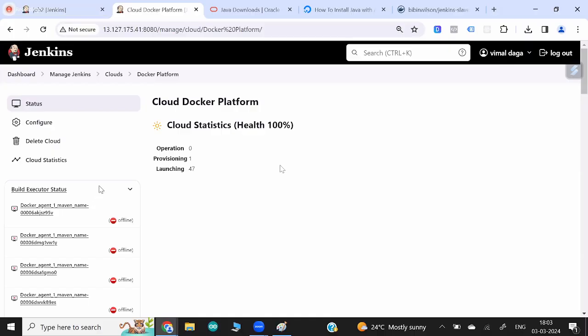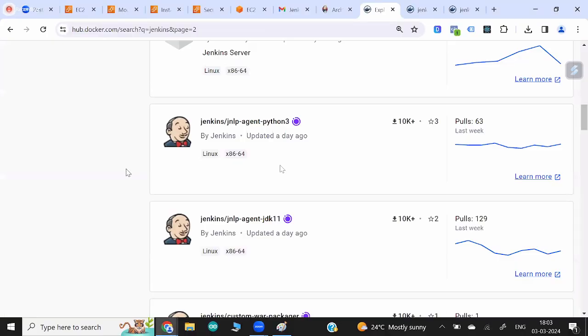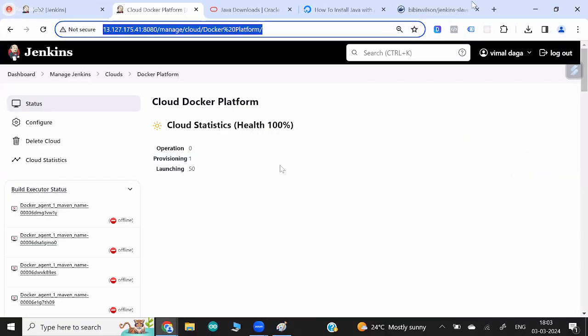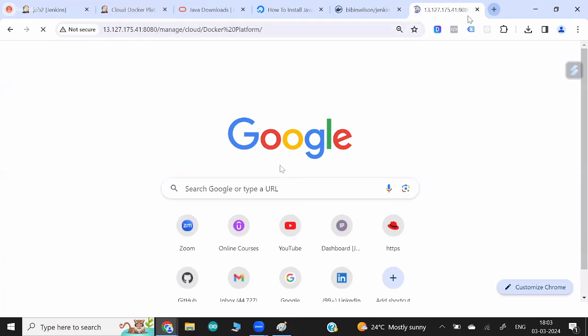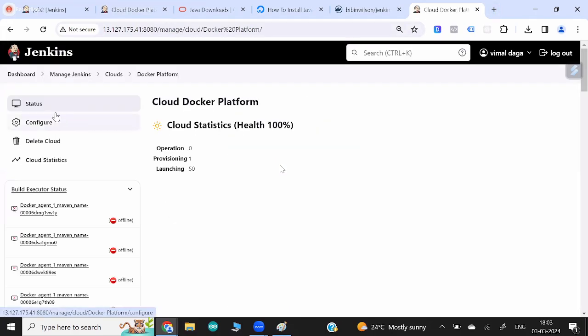I go to Cloud Platform. This was the total current executors. Okay. And the job is this one, and one more page. Let me check about the nodes.